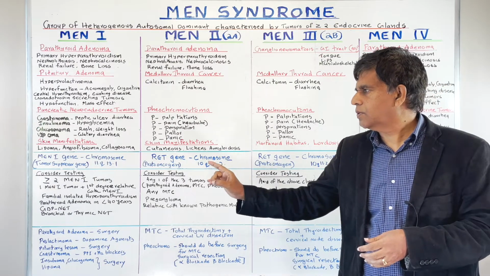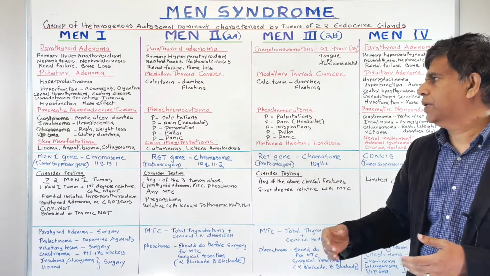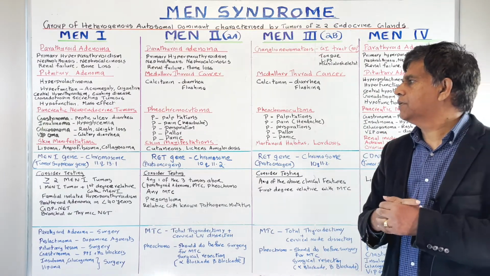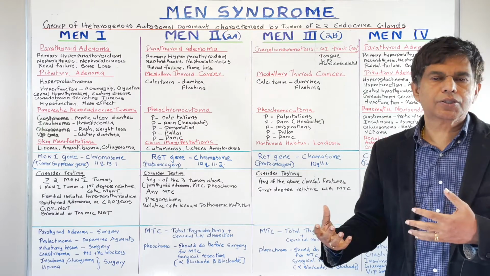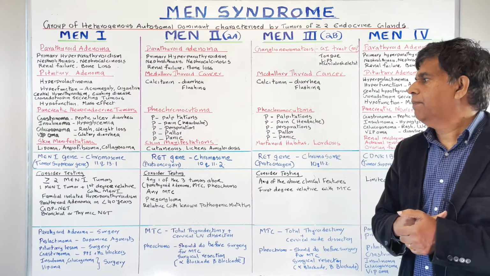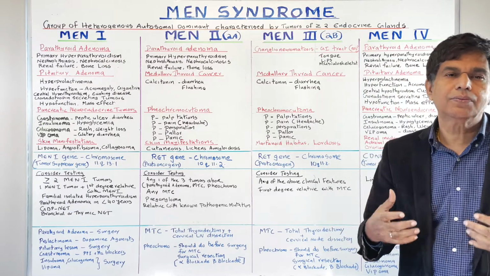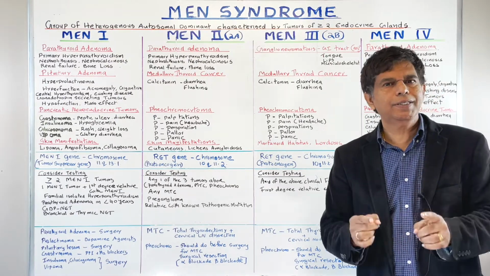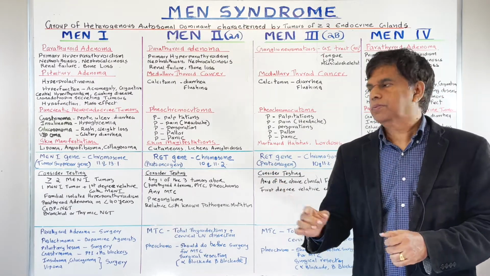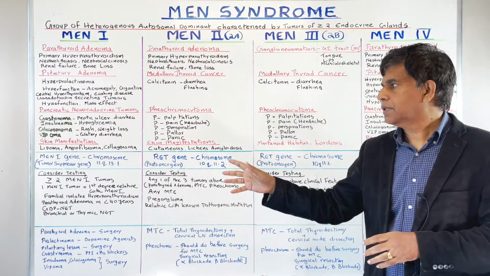If you have two or more MEN 1 tumors, such as parathyroid or pituitary, that's number one, and your suspicion becomes high. If you have one MEN 1 tumor plus a first-degree relative with MEN 1, you have to consider testing. Familial isolated hyperparathyroidism, you need to consider testing. Parathyroid adenoma, especially in someone less than 40 years, we need to consider testing. Then you have gastro-duodenal pancreatic neuroendocrine tumors. And bronchial or thymic neuroendocrine tumors are the other time you have to consider testing.